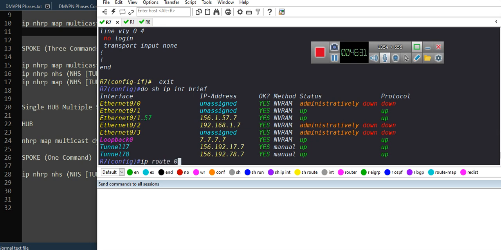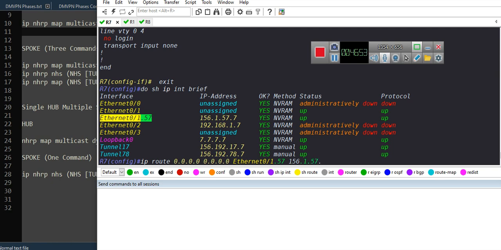IP route 0, then use this interface. 156.157.